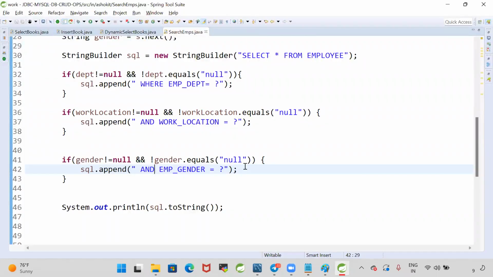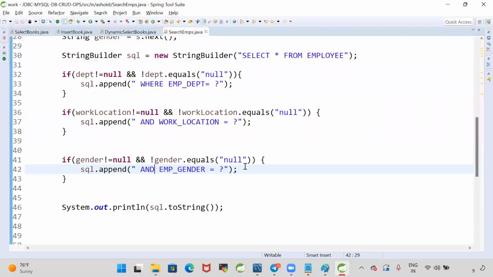Now, can you guess what value the user will give? In the search on Flipkart, are you always going to search with the brand name? No. Some people may search with the brand name, some with the price, some with the RAM, battery size, screen type, dual SIM. N number of conditions are available.